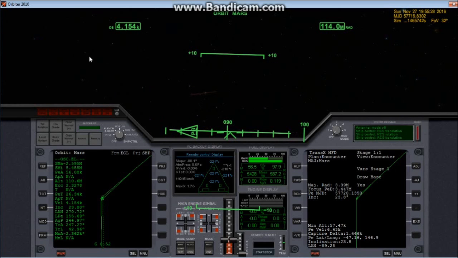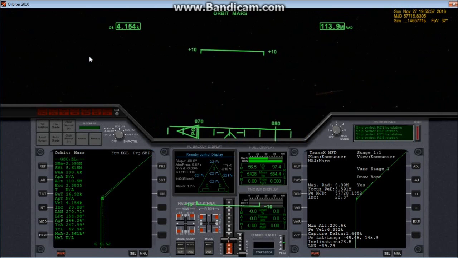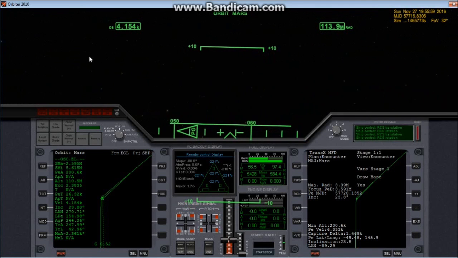So now what I need to do is trim this up to a 200-kilometer approach. Done. Rotation. Okay, so now we just sit back and wait for the altitude.